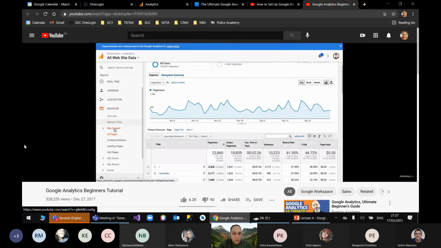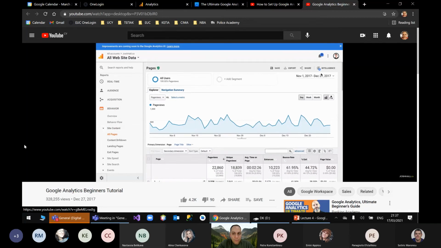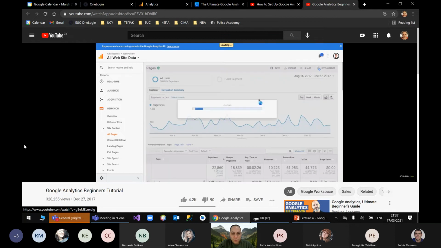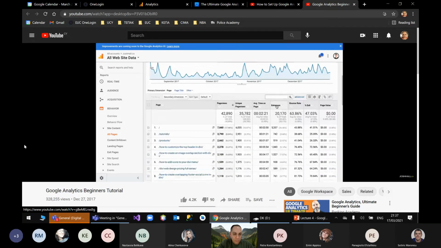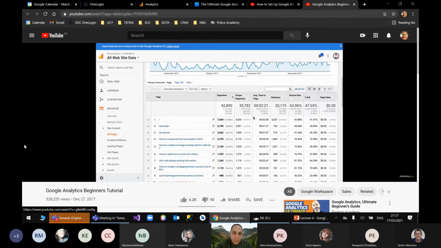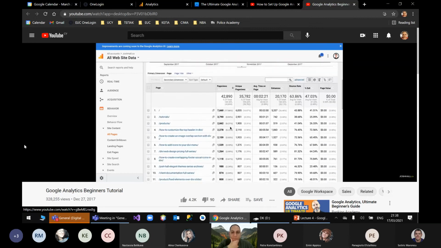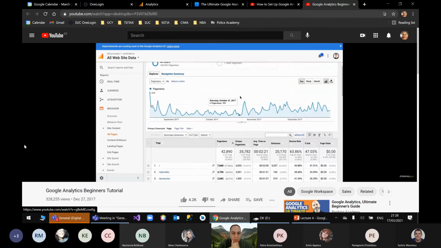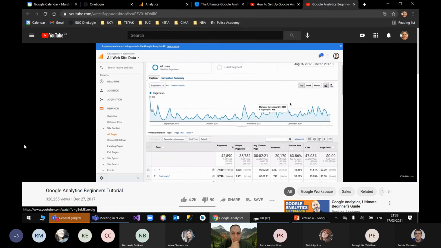All right, so now it's going to move to another important statistic here, which is the behavior flow. Now he talks about that if you change it, you may find different results.